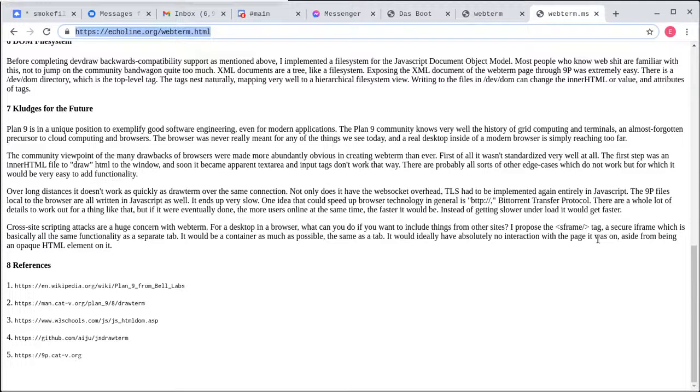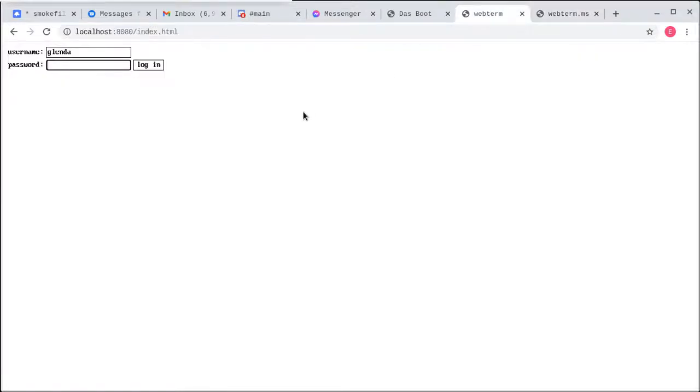It would have all the problems of tab separation of web pages, but not have more problems than that. So we can log into this web terminal, a spin-off environment of DrawTerm.